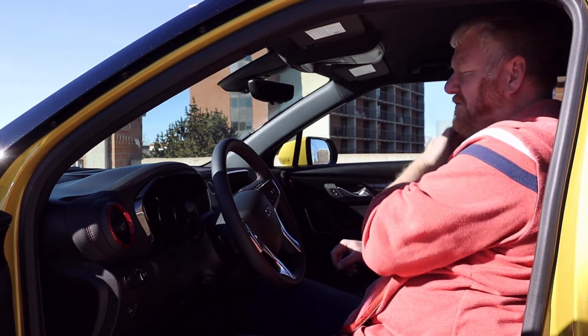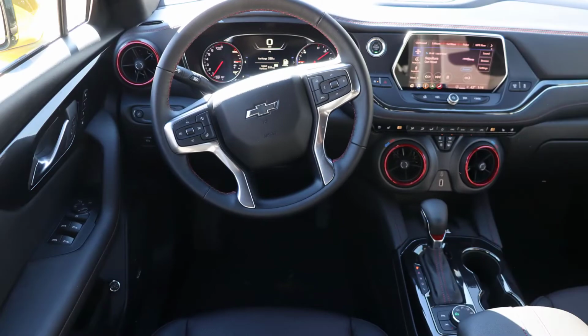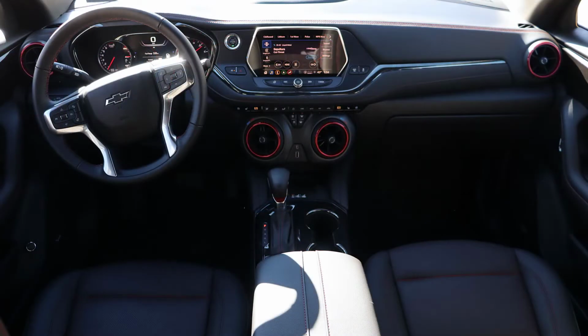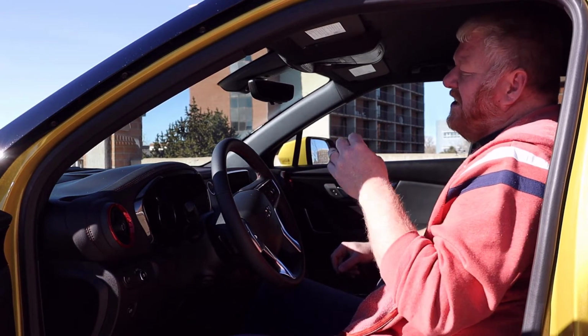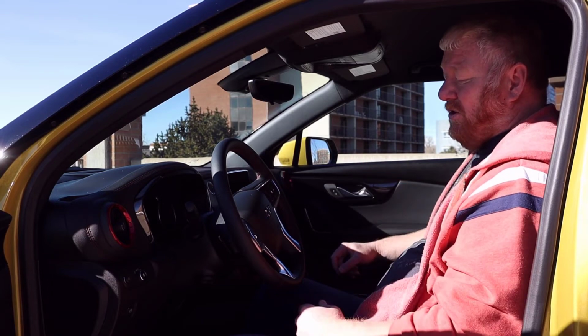I'll try to show pictures of the up front here so you get a better idea of what you're looking at. Good touch screen and great infotainment interface. Chevy does a good job with that. Also like the dash. There's the RPM gauge, fuel, and heat, which are all physical gauges. Otherwise, it is a virtual digital screen. And nice and configurable. I really like it. And very, very visible no matter what.